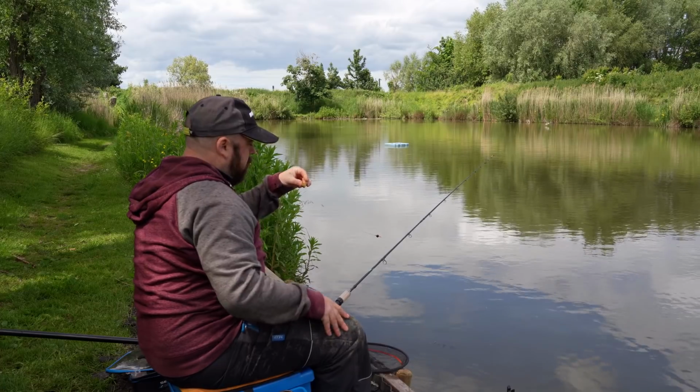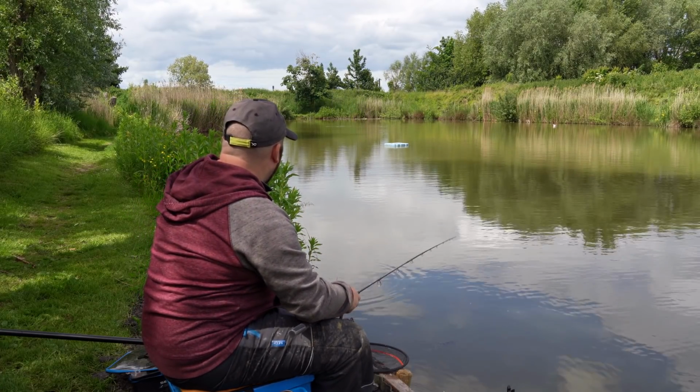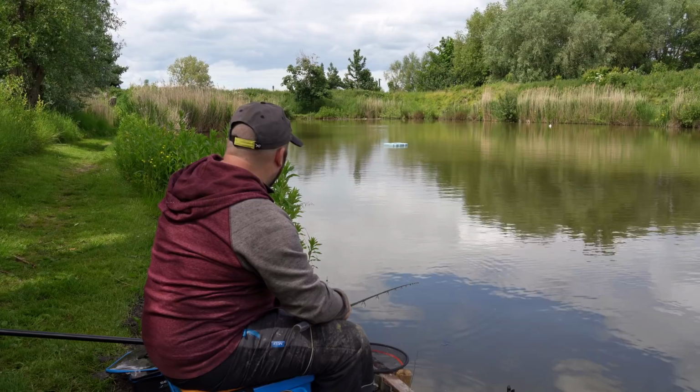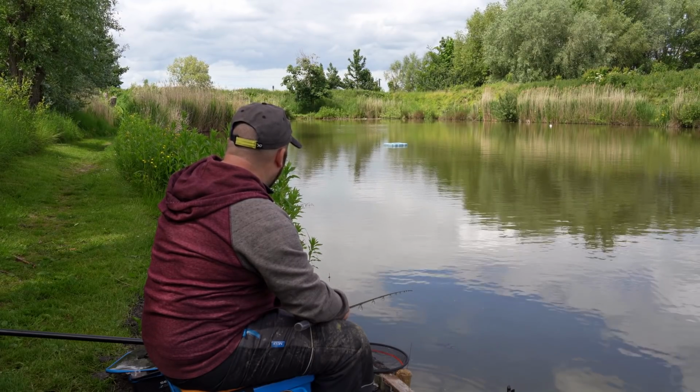So the other thing to notice is we're only doing tiny thumbnail size bits, and that's due to the fact of the 16s hook that we've got on, and also it's to do with swinging it out. If it's too heavy a piece of paste, you just end up pulling the hook through it.